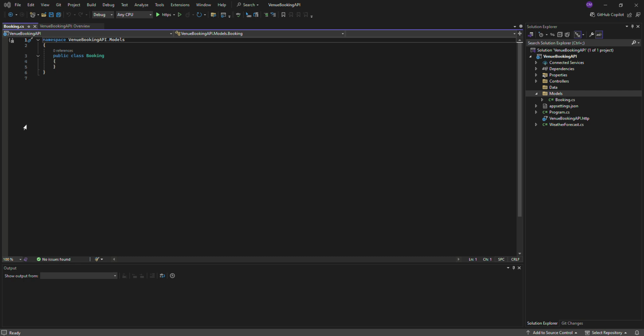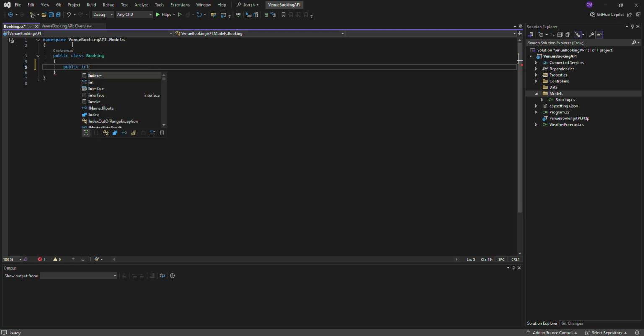So remember what you need to define inside the booking class. You need to have your ID, which is going to serve as a primary ID. Then you need to have your user ID and the user, and the booking date, and the status, and the venue.